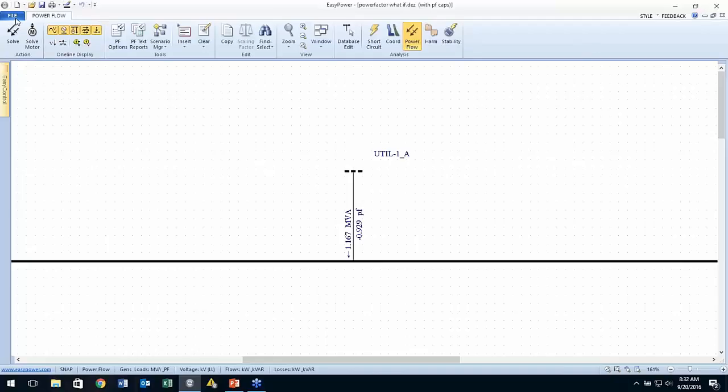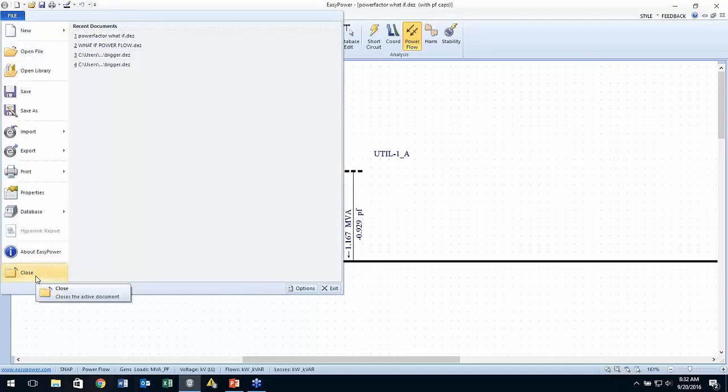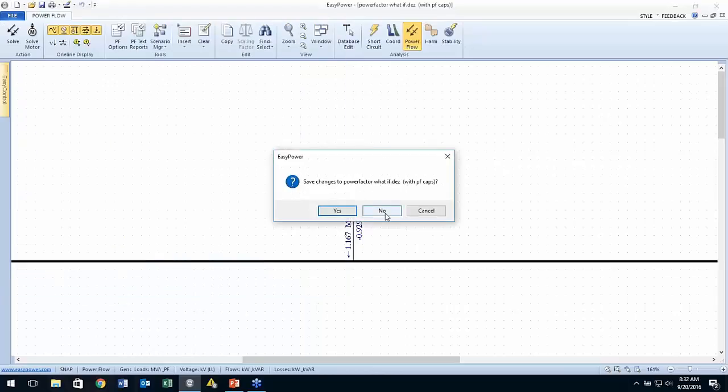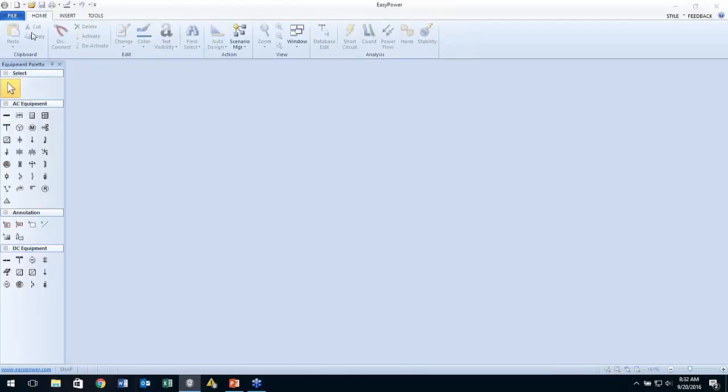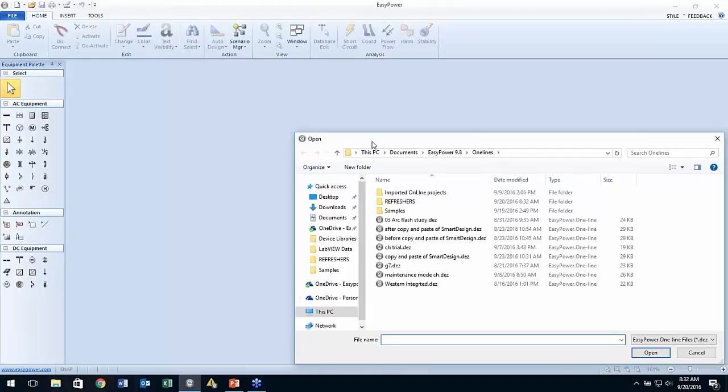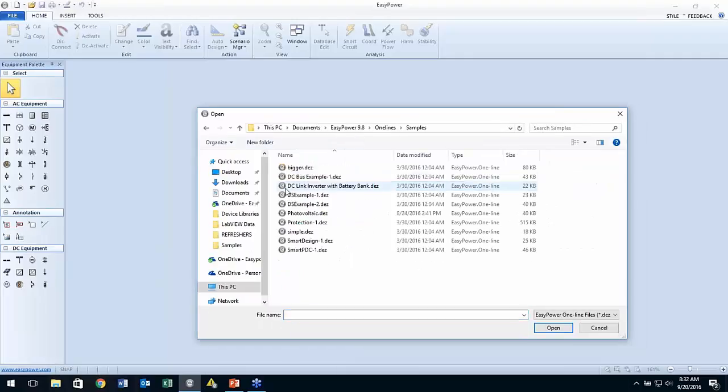Okay, well, if this ends up being a little bit more convoluted than I wanted to get into, let me go into another example. And this is an example that's in the sample file. They're installed with the tools.